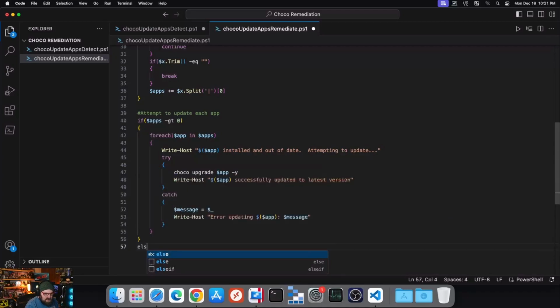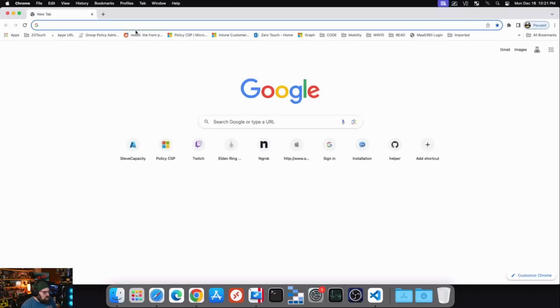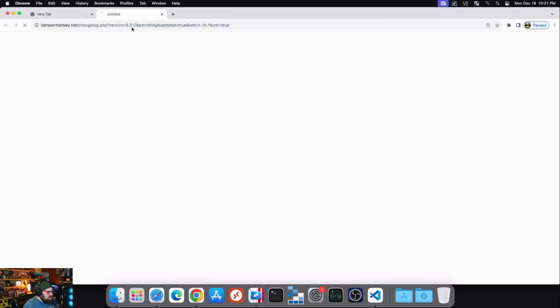Okay, and then finally else, we'll just do a write host all apps up to date, even though that shouldn't be the case. That's kind of the funny thing with remediation. Okay, so with that, I'm going to head over to Intune.